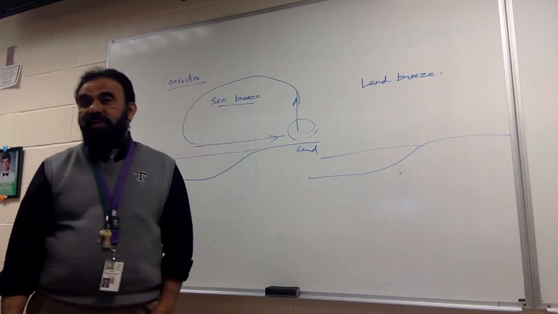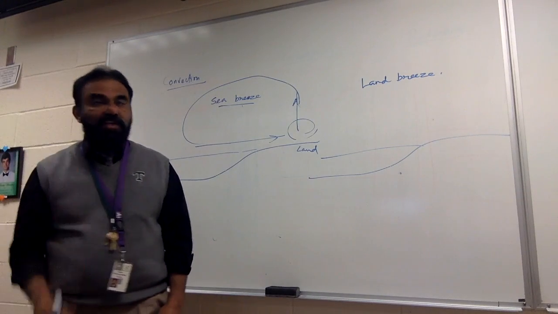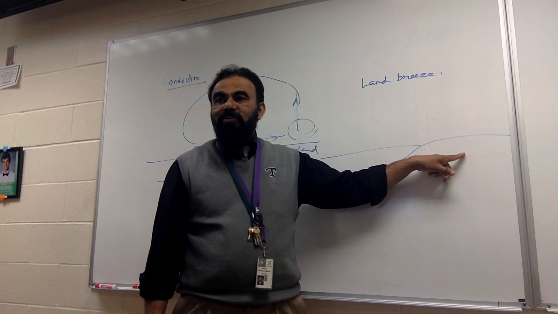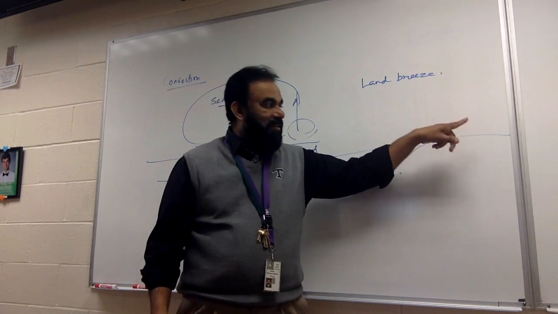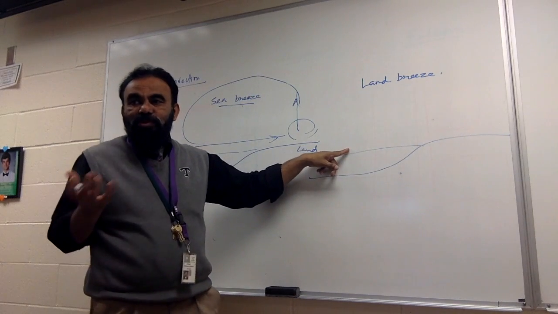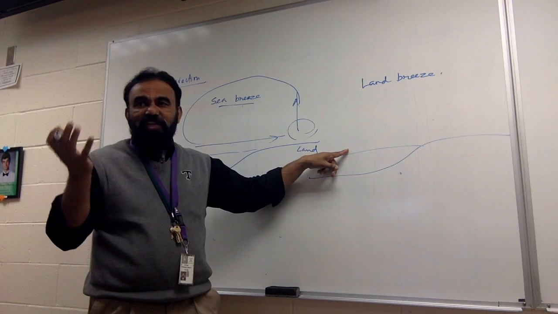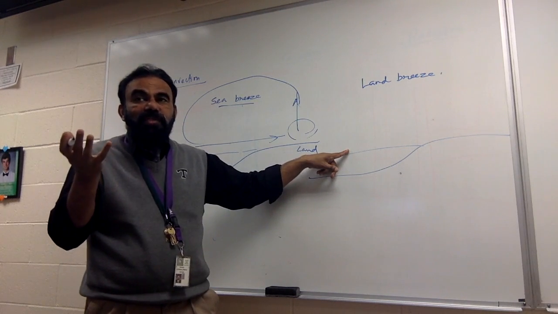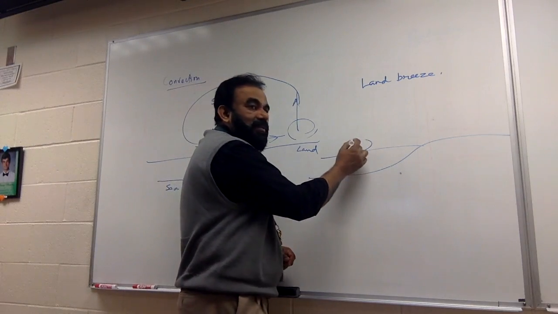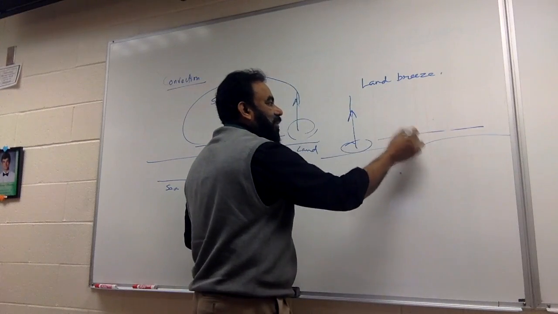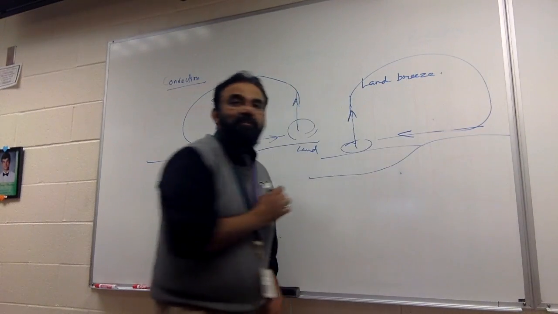Land breeze is during the night time. During the night time, the land cools pretty rapidly. And so if you're going there in the middle of the night, the land is cooler than the water, because the water traps the heat during the daytime, and because of its high specific heat capacity it holds on to that heat. So this part is warmer, and so it starts rising from here, and this one starts coming in, and so the land breeze comes like this.